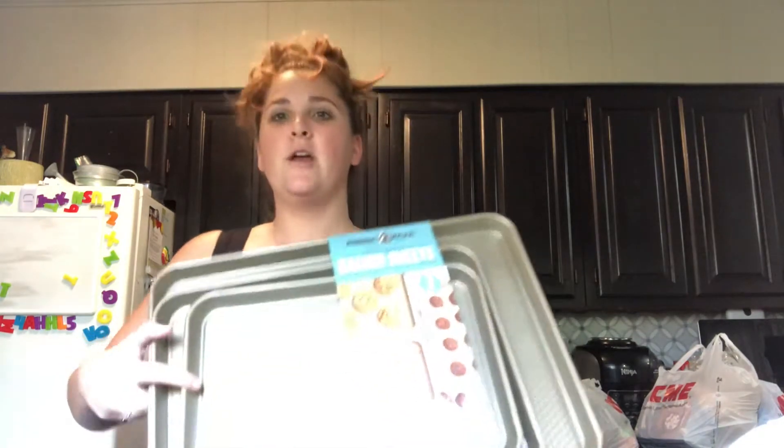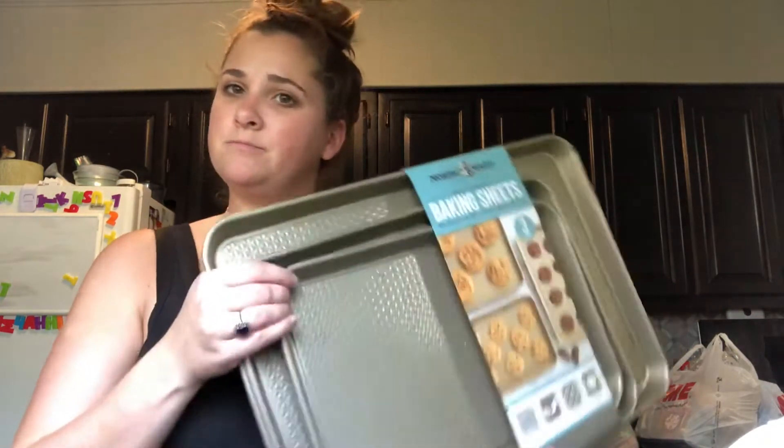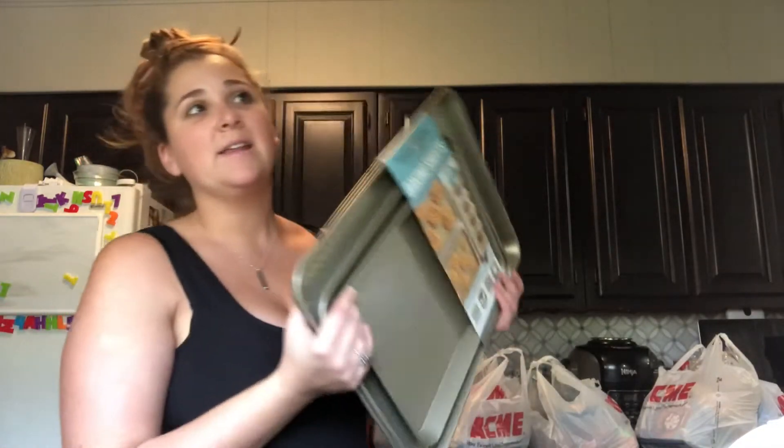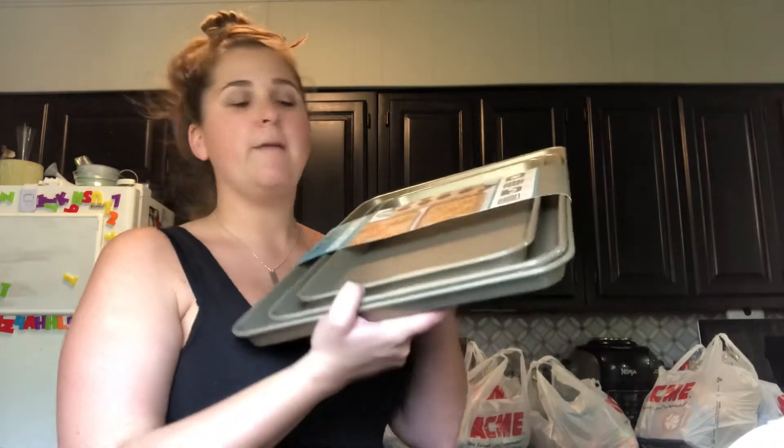This was a good deal - baking sheets, three different sizes for $20. They're really pretty colored - they had silver and then this rosy gold color. Not bad for $20. I like to buy new ones for the start of the new year around Christmas time so I can bake cookies. I do want to get silicone baking sheets for the bottom because I like how they protect it.